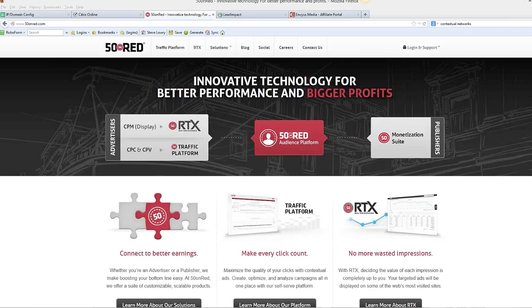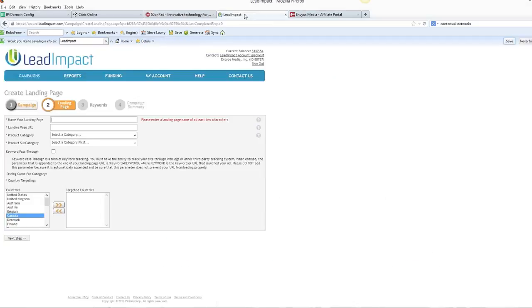So, Traffic Vance, I've found it pretty good for most things. Lead Impact is good for games, dating, stuff like that. And this is all stuff that you need to test and find out for yourselves as well. But these are the rumors, quote unquote. You couldn't see my fingers doing the quotes, but I did.